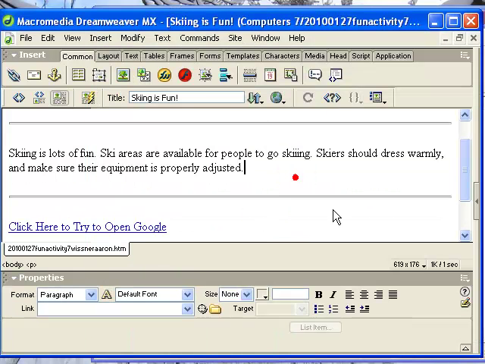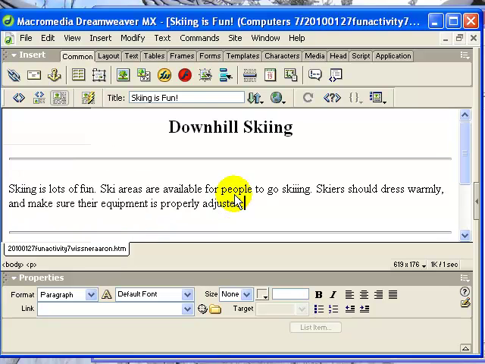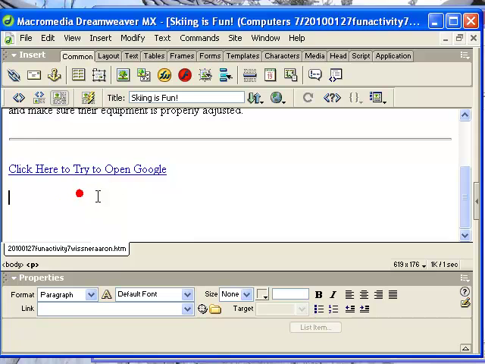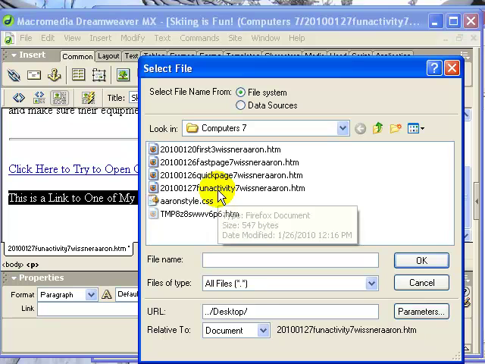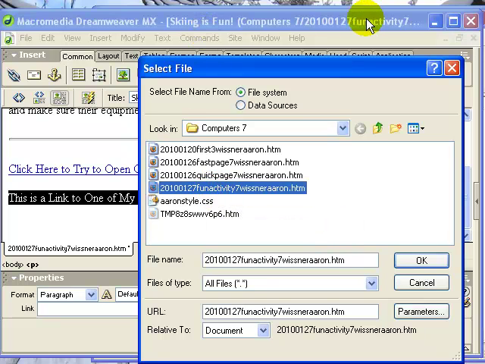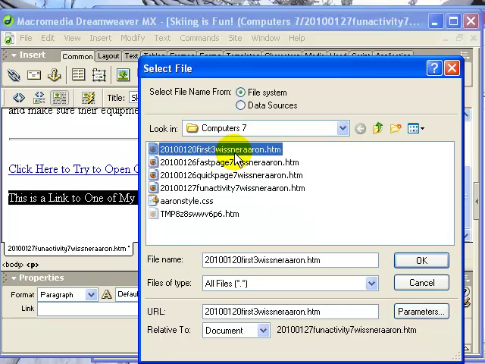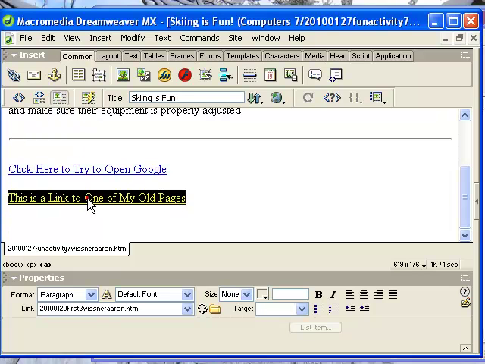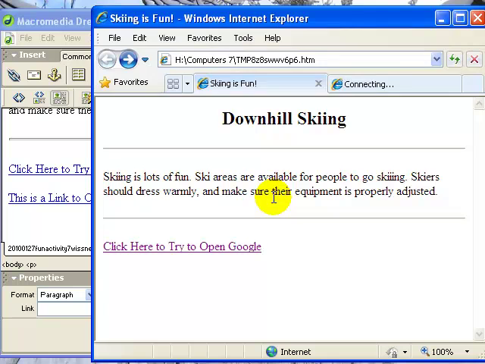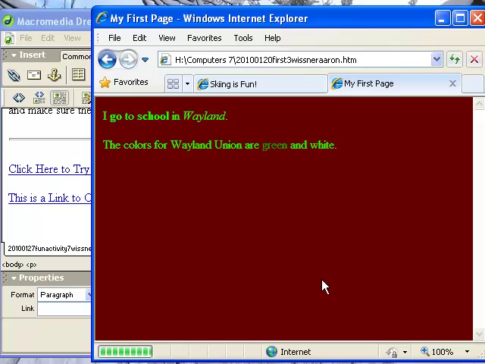Okay. Now here's something a little more interesting we could do. Suppose we wanted to make a link to one of our own pages. So we'd write, this is a link to one of my old pages. So again, we can just highlight, and if we're linking to one of our own pages, we can just click on the folder, and we can find which file we want to, which page we want to link to, which of our own pages. Now, we would not want to link to this one, because that's the one we're already looking at. But we could link to this one, or this one. We'll just link to this one. Click on the page, file save, and again, it won't work by double-clicking on it. But if we press the F12 key on the keyboard, it'll bring up Internet Explorer, and there it is. And that link works. So that's pretty good.